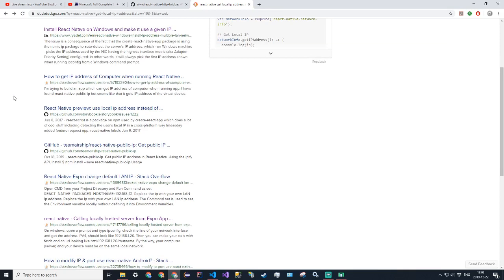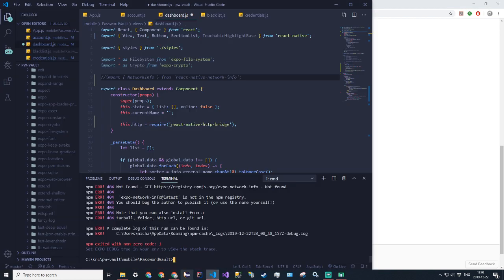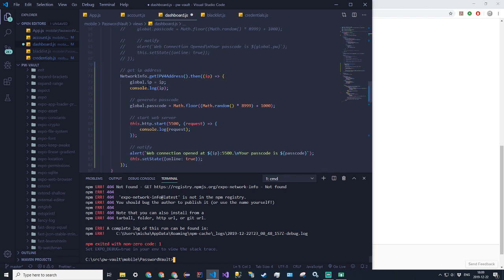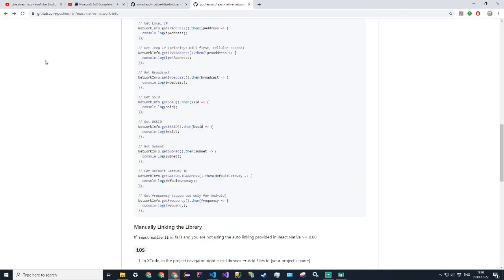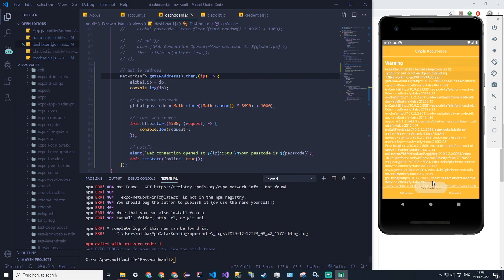No, I don't want that. Actually, well, no, I still do need the IP address because, I mean, I'll try doing. Well, there was another method. Get IP address. Maybe that'll work instead of IPv4.